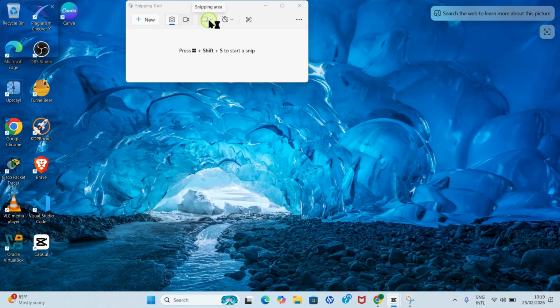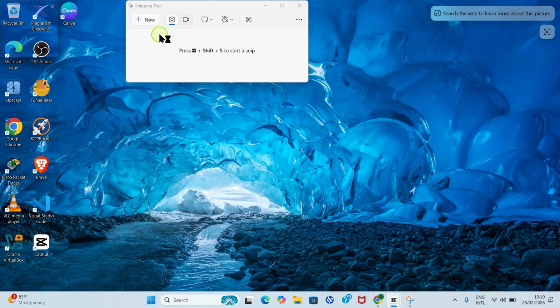This is snip area, which allows you to capture the area you want to snip. All right, you want to record or you want to take screenshots on. Then this is delay snip, and this is text extractor. Maybe there is a text you find on the screenshot and you want to extract it, you go with this option. So we're going to do this practically.